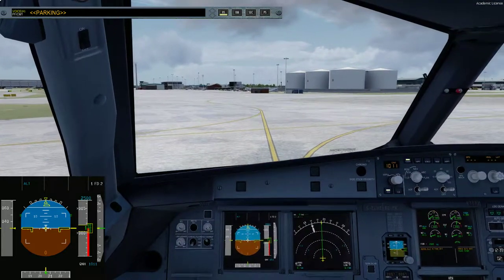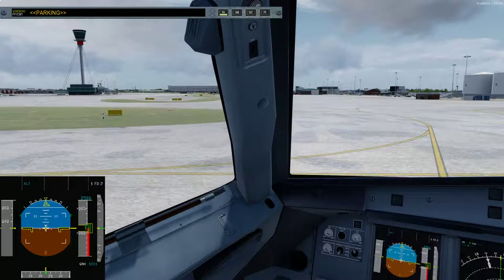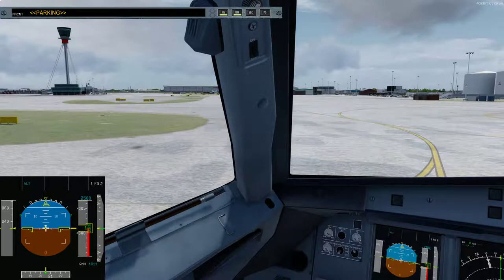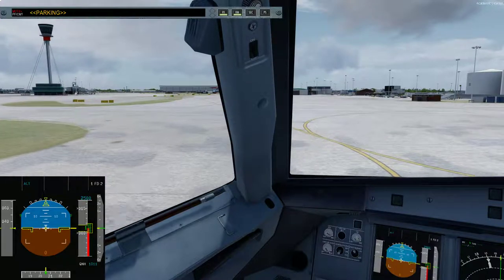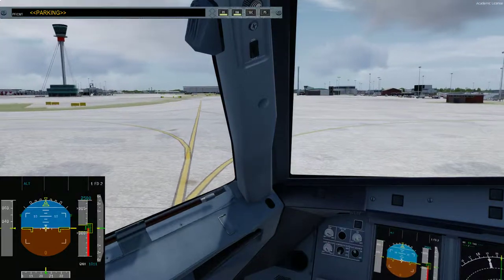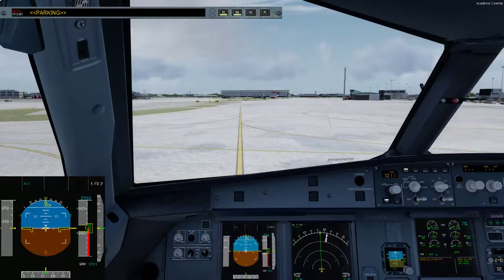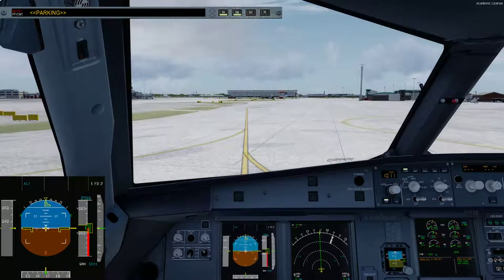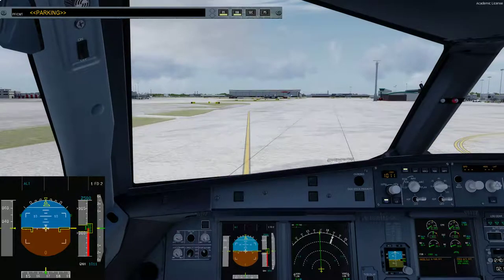Requesting pushback and start, 518 for the stand. Stand 518, pushback and start approved, crew face south. Crew face south. Sirius 474, cleared to Barcelona, Midhurst 3 Golf departure, squawk 7252, QNH 1011. QNH 1011, squawk 7252, and Midhurst 3 Golf departure for 474. Sirius 474, correct.